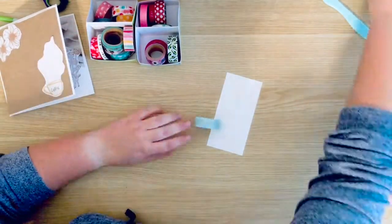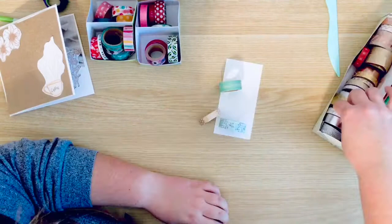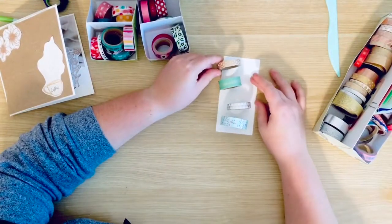I tucked a little crochet flower into one of the pockets, and now I'm going to make a washi tape sample for my pen pal.